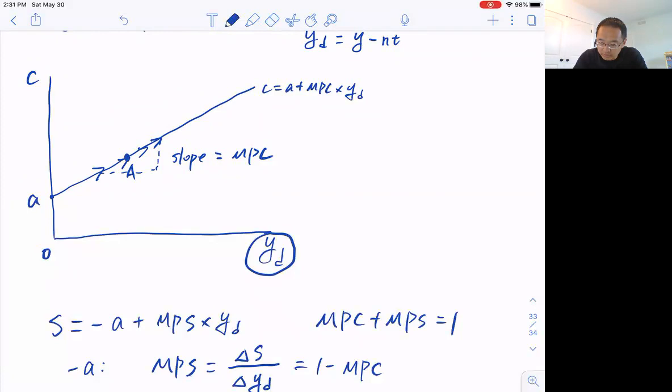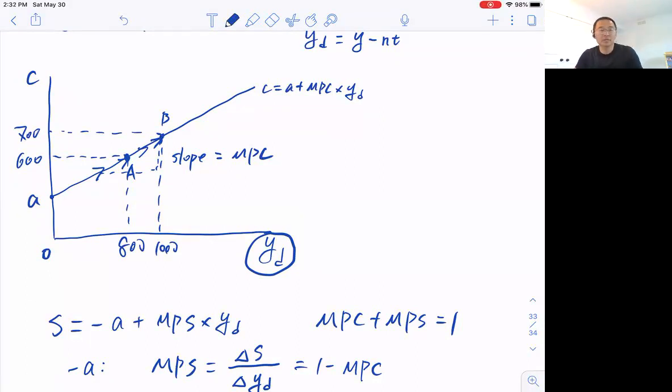Okay, so let's say you were at point A, where you're making $800 a week, and your total consumption is, I don't know, let's say $600 a week. Now you're making $1,000 a week. Call this point B right here. And that means now you're spending, I don't know, $700 a week or whatever, right? So the point is, when your income changes, it's simply moving from one point to another on the existing curve. So the curve itself does not change. You just move along the line. So income changes do not shift your consumption.